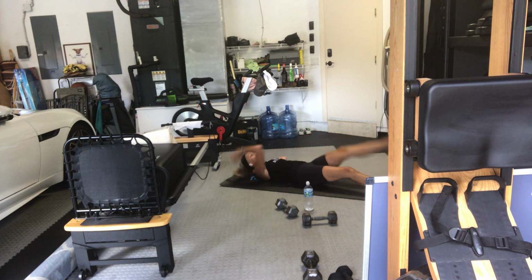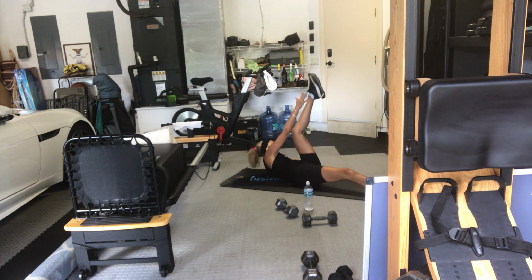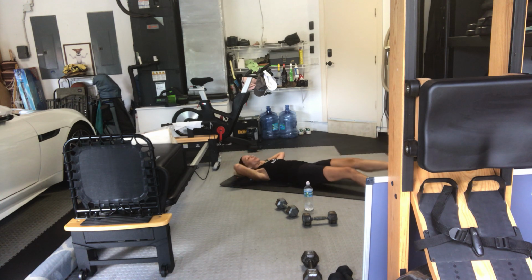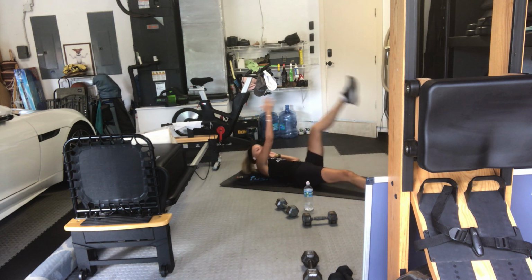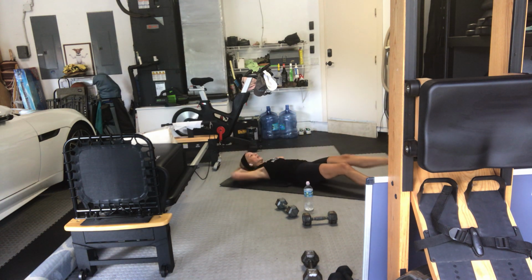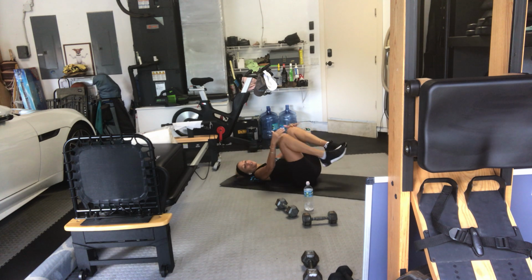1, reach, 2, reach, 3. Don't forget to breathe, 4, up, 5. Reach halfway, 6, 7, 8, I see legs going all over the place, 9, looking good, one more is 10, up, good, hug those knees in, take that twist if you need it.